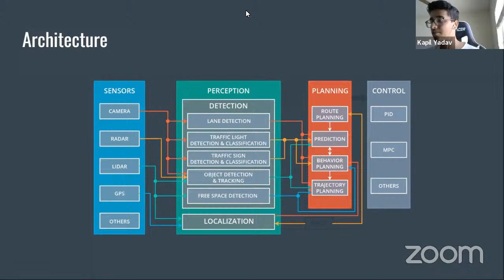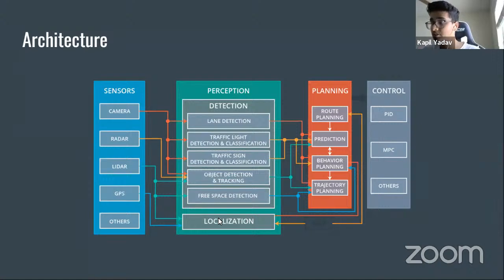And then we also have tracking, because we have to make sure our path does not coincide with their path given their velocity and our velocity. So we have to keep track of them in real time to make sure we don't crash into other people. Another thing is free space detection. Free space detection looks at where there's free space we can go into. For example, there's a car to your left, and there's a space between that car and another car to your left. So that's free space. You can go to the left and take over that free space.